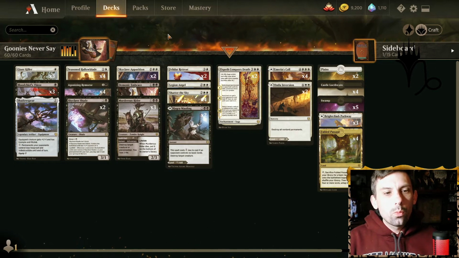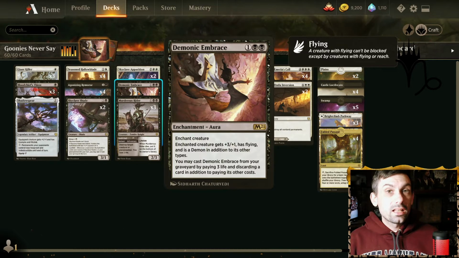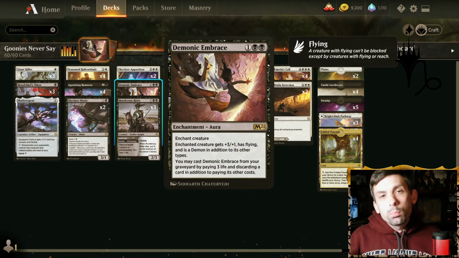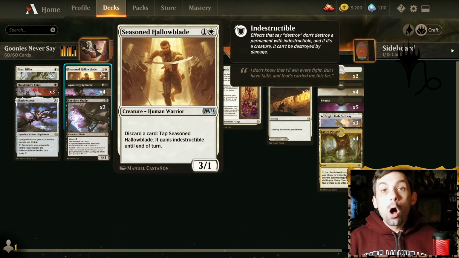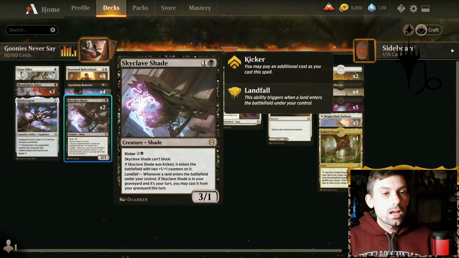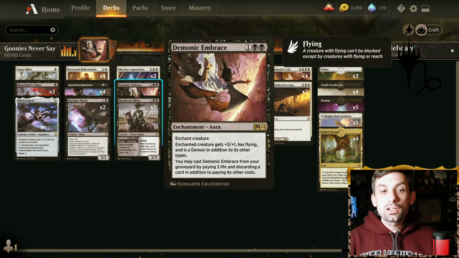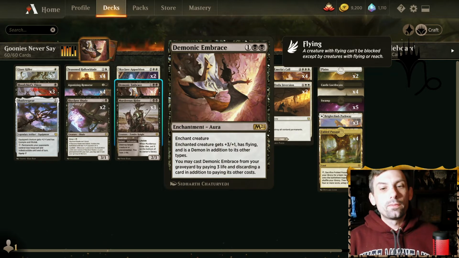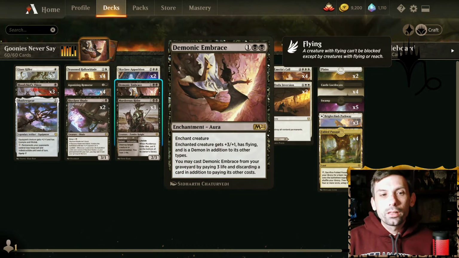Part of how we do this is with Demonic Embrace. We run 3 copies. All we need to do is get to 1, and just like the Skyclave Shade, we can play this from our graveyard. So we can discard it to the Hallowblade to give it indestructible if we want, and then discard something else later to play it from the graveyard on the Hallowblade. Or we can play it on the Skyclave Shade, and when they remove the Skyclave Shade, both will go to the graveyard. We landfall, replay the Skyclave Shade, discard something, replay the Embrace, and we're right back. So we're basically swinging 6 points of evasive power every turn, just coming at their face, and it's really, really hard to get rid of.